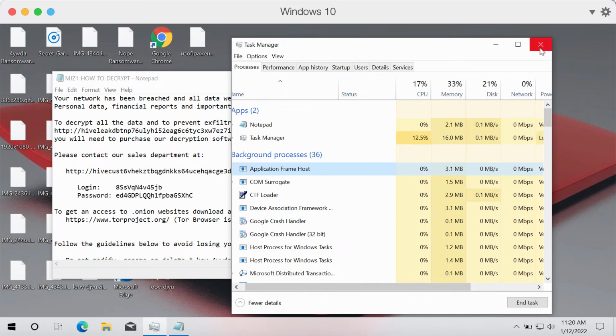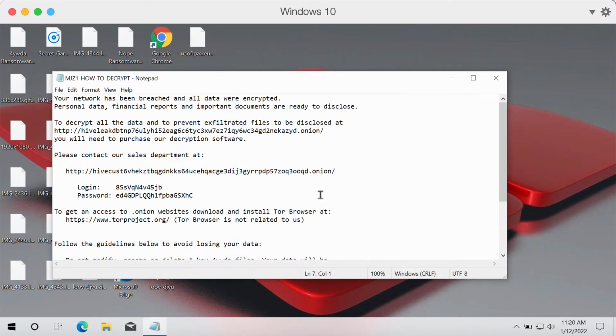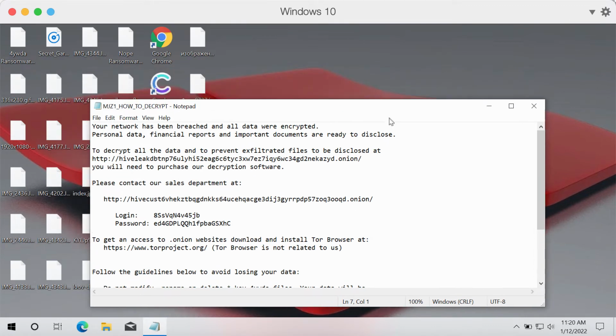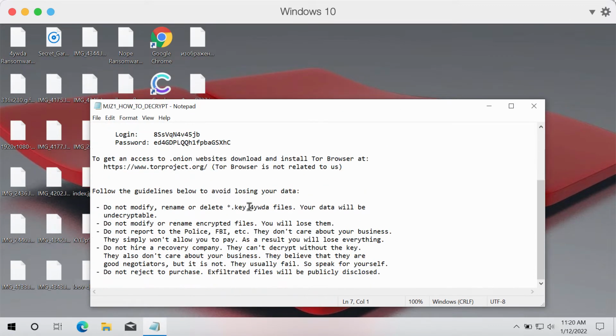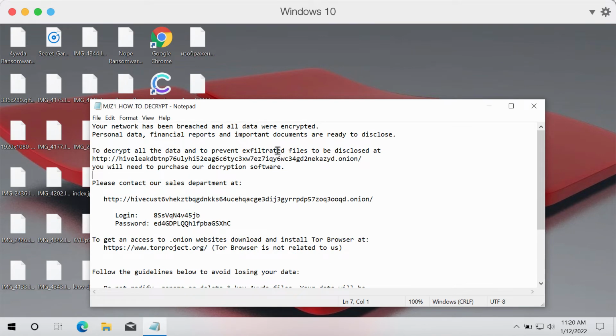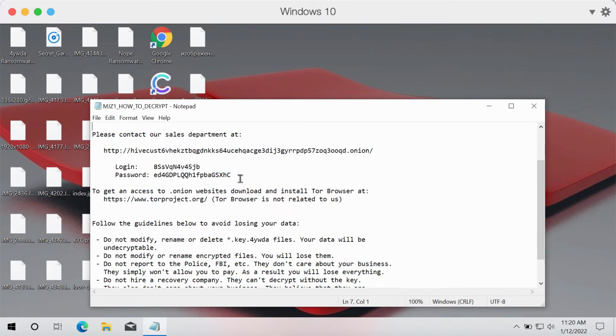However, right now the ransomware has already completed its malicious functions and the files are encrypted. The ransomware gives this scary message mentioning that all your data were encrypted. Then the ransomware tells its victims to pay the ransom for the file restoration, and it actually adds this special extension for 4YWDA to the files.